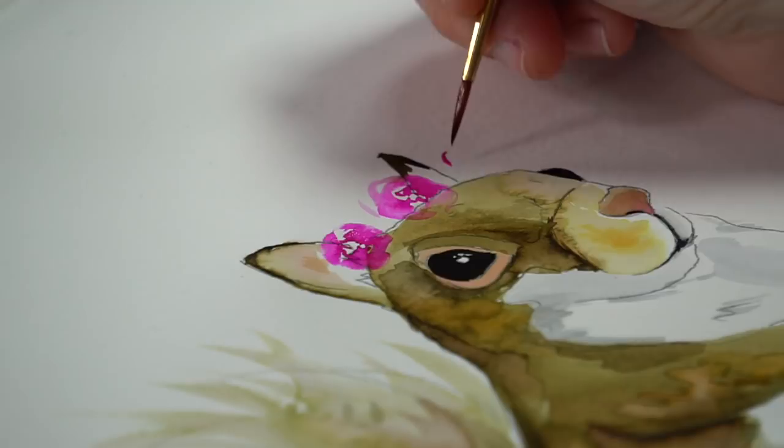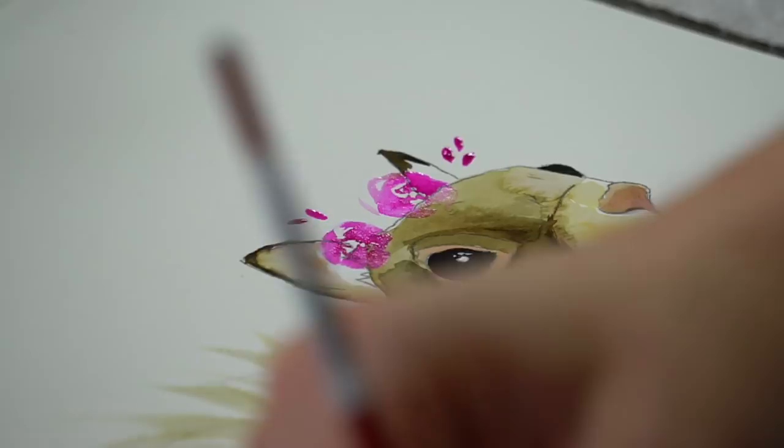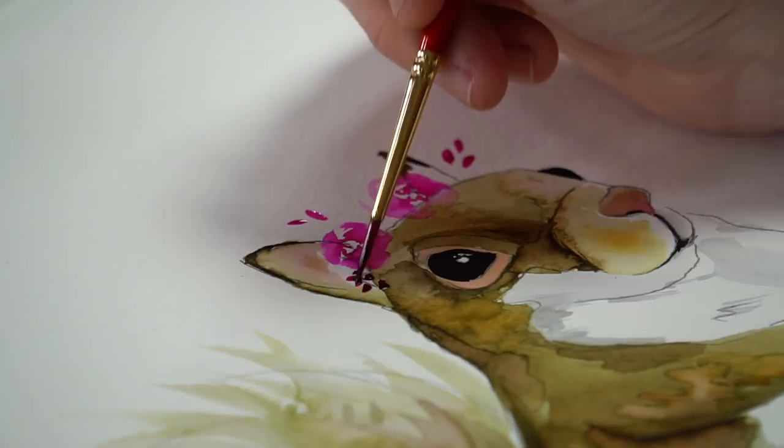Hey, bud. Hey, little bud. And this is your painting, so put your flowers and buds wherever your heart desires. Yours go right in the ears. Mine's going on top of the ears, Al, on top.